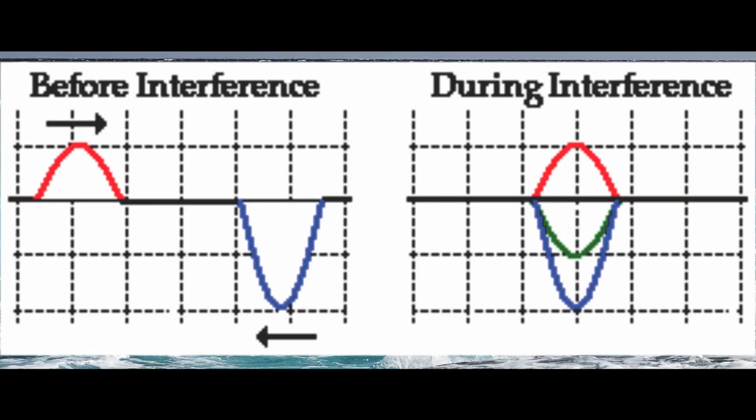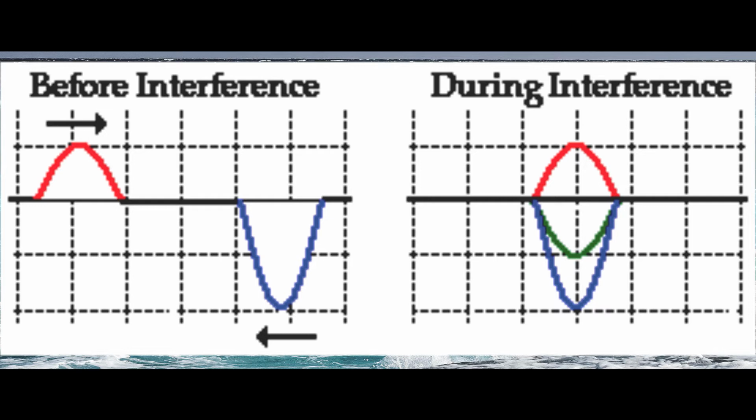So by the word destructive, it doesn't necessarily mean that it destroys each other, but it actually just cancels each other according to its amplitude. So in our example here, the red wave has 1 unit, the blue wave has negative 2 units. When they overlap, the result of the interference is the green wave, which is negative 1. So positive 1 plus negative 2 is equal to negative 1. This is still destructive interference since the two interfering pulses have opposite displacements. The destructive nature of the interference does not lead to complete cancellation.